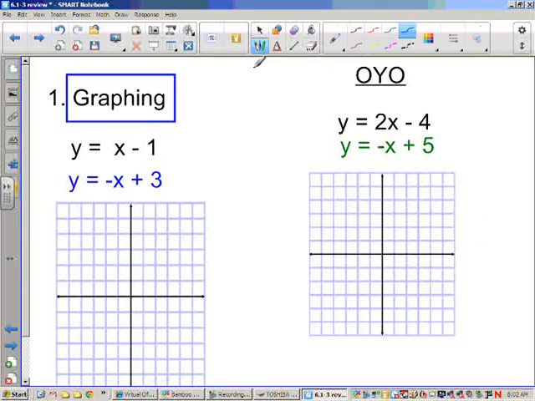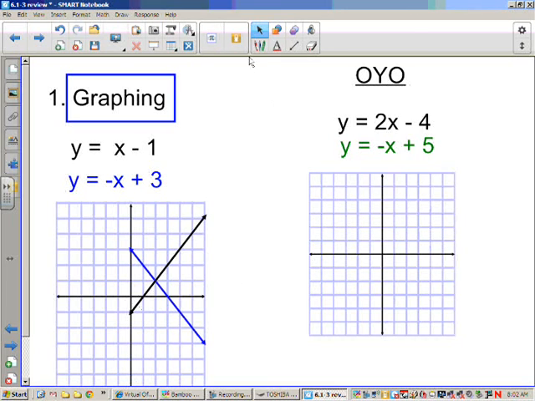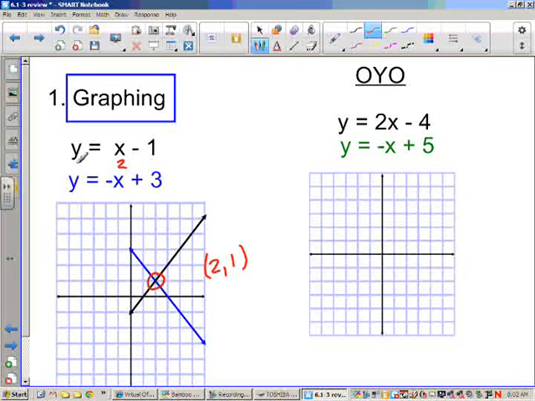So if we look at this system of equations here, we can graph the equation y equals x minus 1 starting at negative 1, going up 1 over 1, up 1 over 1. The blue equation, the bottom equation, starting at positive 3, go down 1, right 1, down 1, right 1. What we see here is we have the coordinates 2, 1, so x is 2, y is 1. If you plug in a 2 for x in the top equation, you get 2 minus 1, that's going to equal 1. That works for y. Plug in 2 in the bottom equation, negative 2 plus 3 equals 1. It works for the blue equation as well.